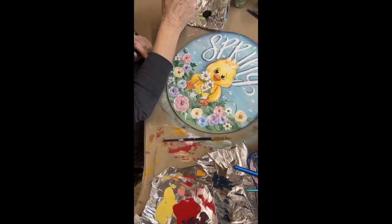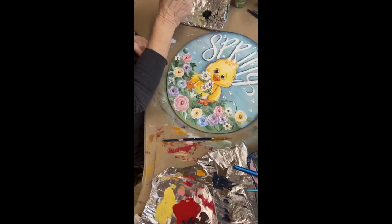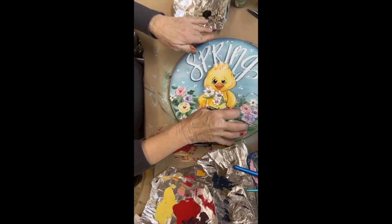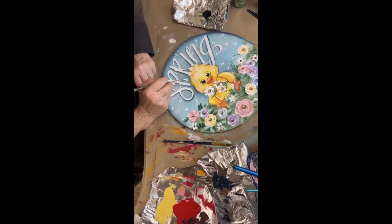Flowers, but I'm going to have to go in and shade them all a little bit. That's my problem. I can't leave them alone. Those darn white dots are now turning. You know what? I'm wondering if it's when you make those dots, since they're all blue, I think it must pull that base coat up. I've always thought it was because the end of my brush was dirty, but they're all blue, so apparently it pulls that bottom color up. Maybe I've been wrong all these years, because every one of them are blue.